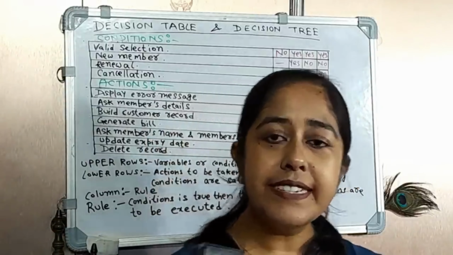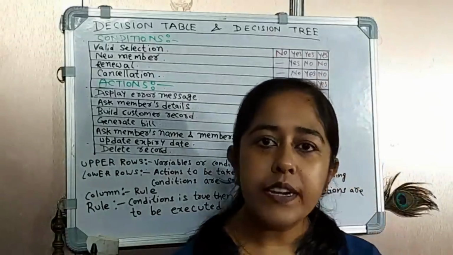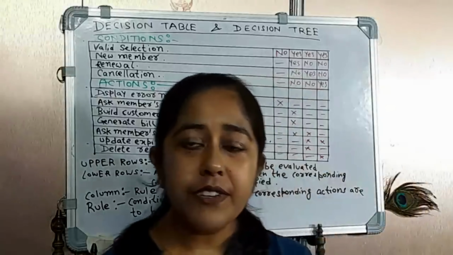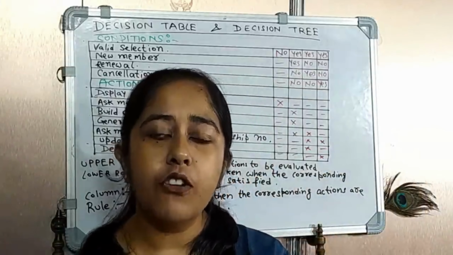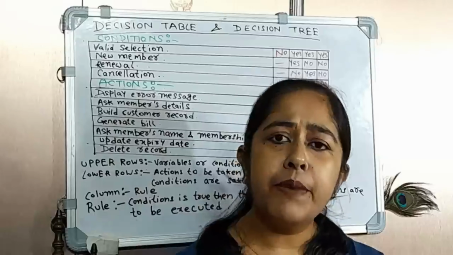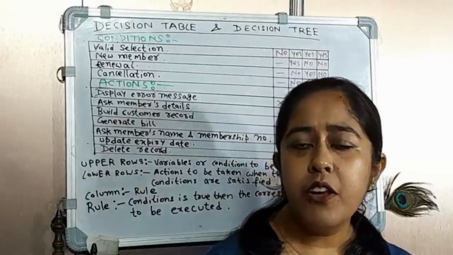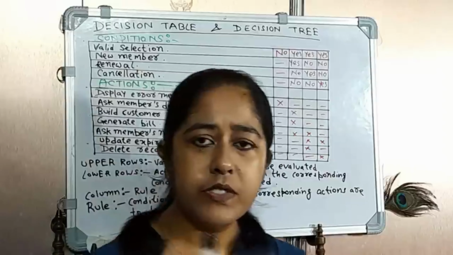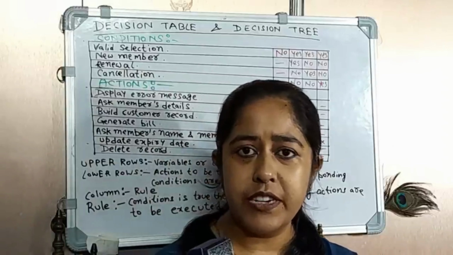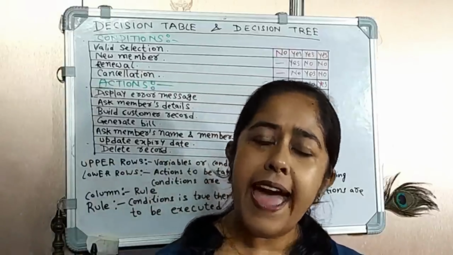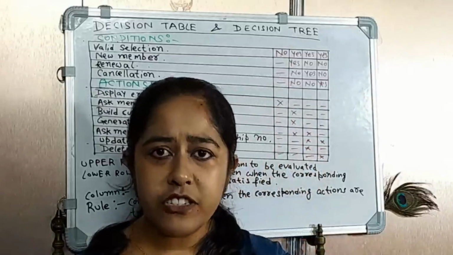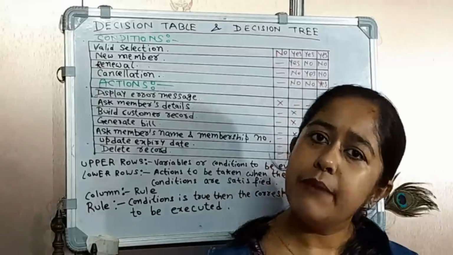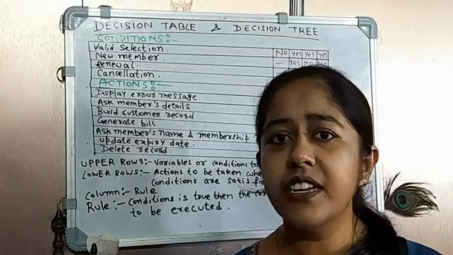A decision table is the tabular form of whatever we are taking as input from the user, whatever is going on in the processing of that input, and the particular selections that are going to be evaluated. What is the condition? When the user gives some input, the condition that is going to be taken and the output or actions we are going to take are laid out in a tabular form. That is called our decision table.